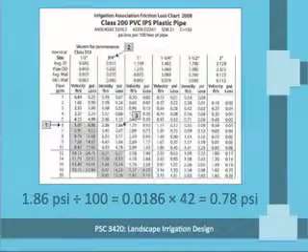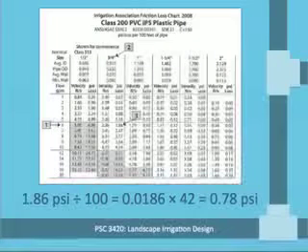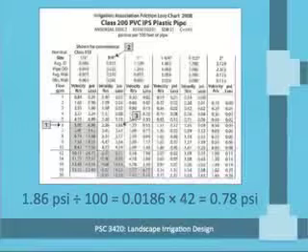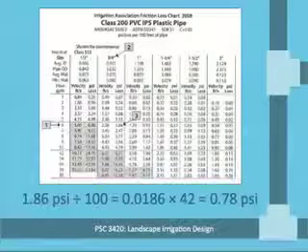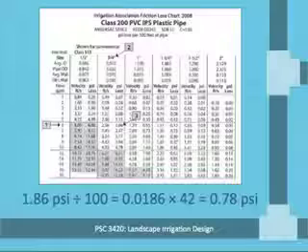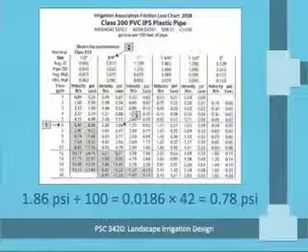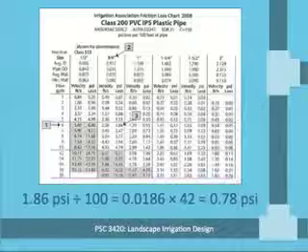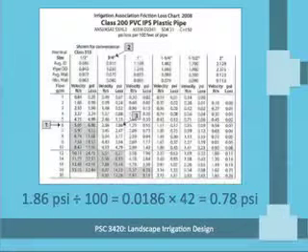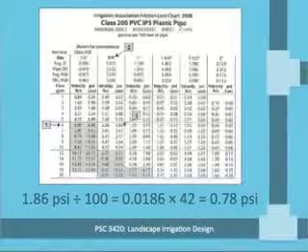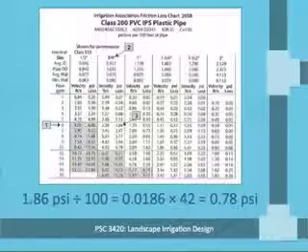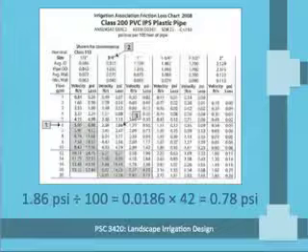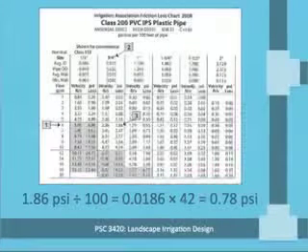So this one is similar to the last example, except that we're going to start by assuming the pipe length is 42 feet. Okay, so same flow rate of 6 gallons per minute, same pipe size of 3/4 inch, but we've got a pipe length of 42 feet. And this is more realistic, I'd say, because it's pretty rare you're going to have a pipe length of exactly 100 feet in your designs. They may be shorter or longer, but in either case, you need to learn to use the PSI loss from a chart like this along with your pipe length.